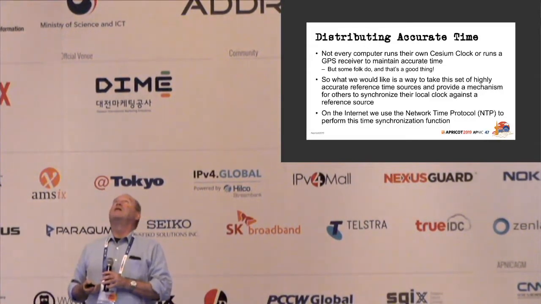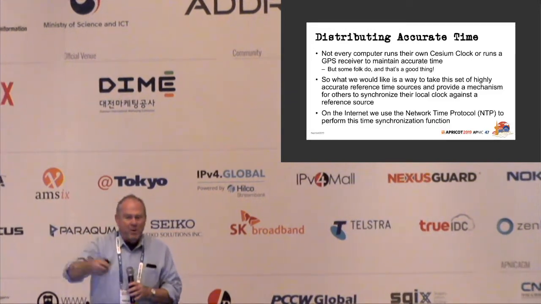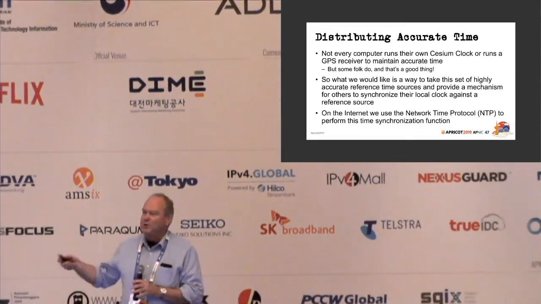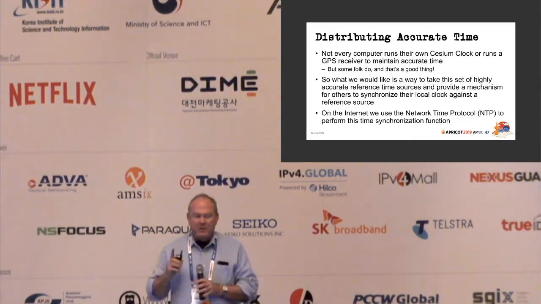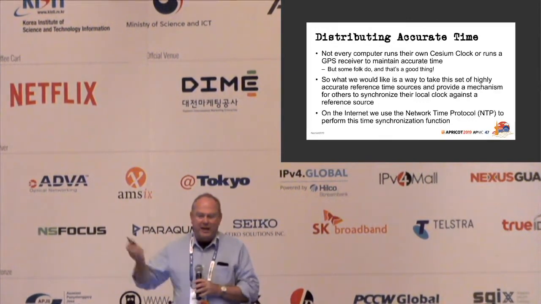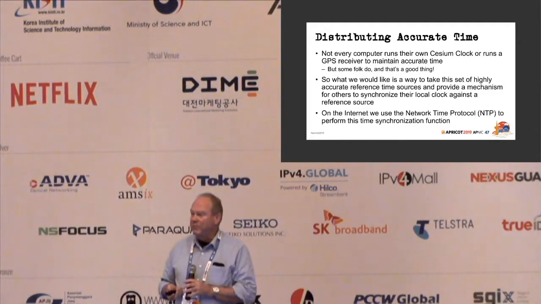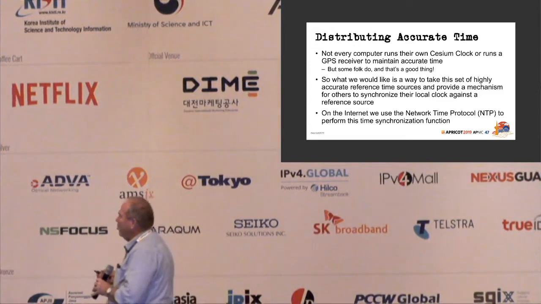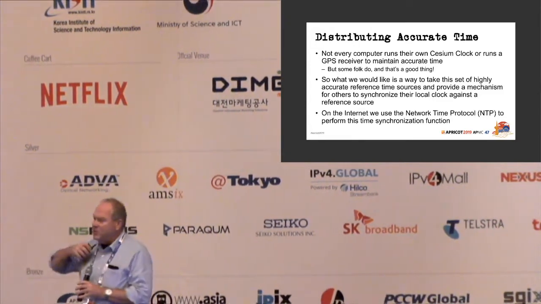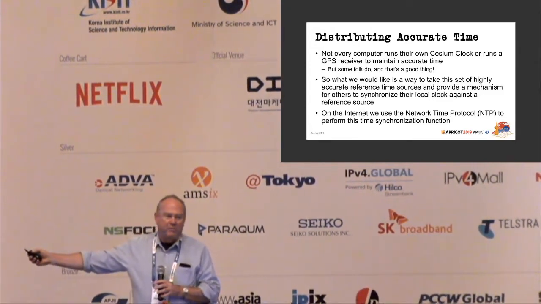Shit, there's no sky up there. Most of the time, you put computers in computer rooms or in your pockets and so on, and GPS is actually quite hard to get. But some folk do. They run little antennas out the back and they pull down time from these spacecraft. And what we then use is a protocol, the network time protocol, that sends that time around the network.